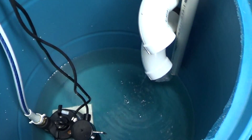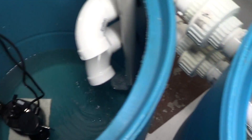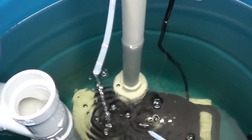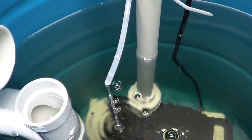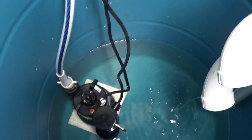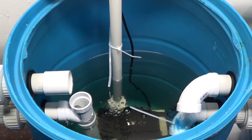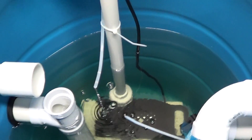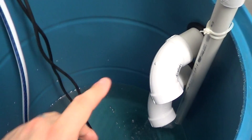Pretty exciting. Except if I ever go away — say on vacation for a week — and the power goes out down here, this pump won't turn on because you need electricity. However, this drip line will continue to drip because of the water pressure inside the house — you don't need electricity to continue to get that drip of water. And that becomes a problem, because if that continues to drip while this barrel has no way to empty out over time, we could have a water event down here in the basement. So I hope you will stay tuned for a future DIY Wednesday project where I will show you how to construct a float-activated solenoid system, which will shut off this water drip in the event that I lose power or the water level in this barrel gets dangerously high.